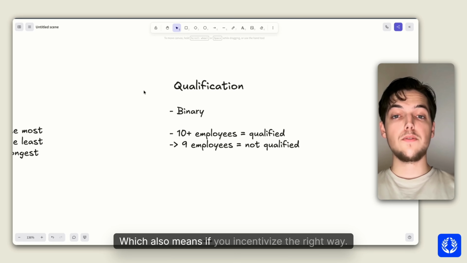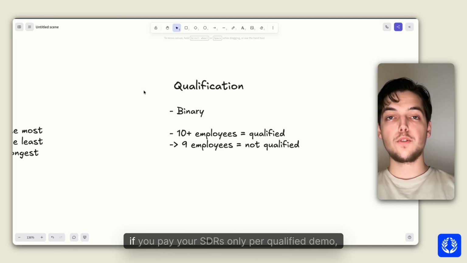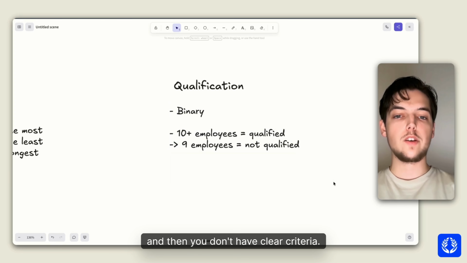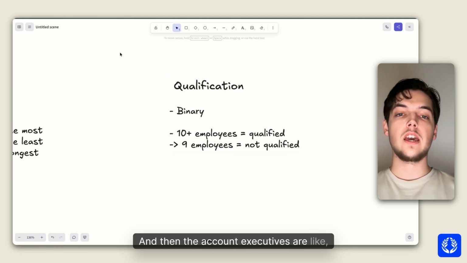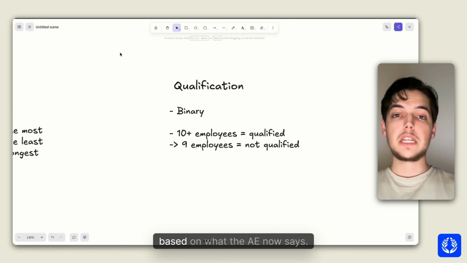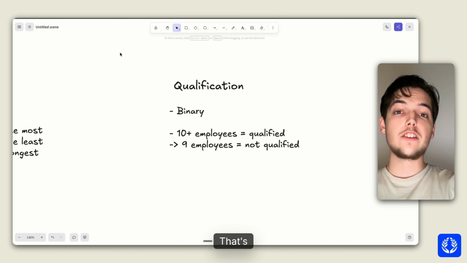Which also means if you incentivize the right way, for example, if you pay your SDRs only per qualified demo they book, and then you don't have clear criteria, and then the account executives are like, yeah, this isn't qualified, but the SDRs get paid based on what the AE now says, that's bad.